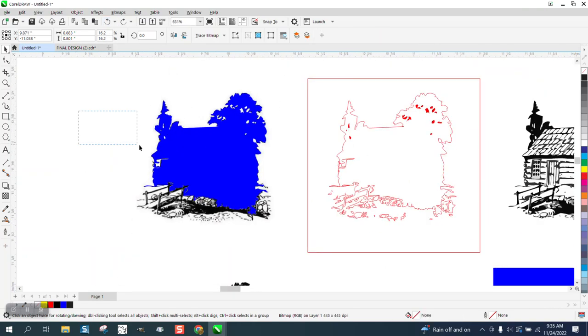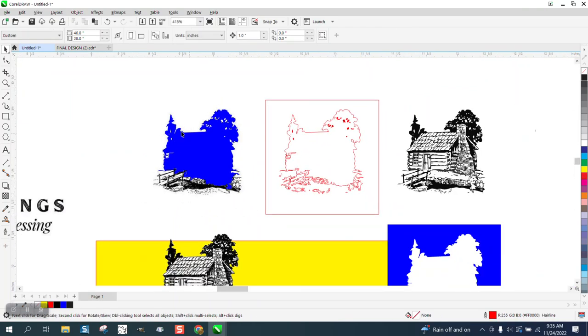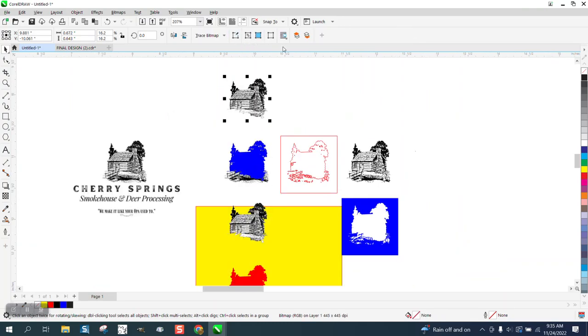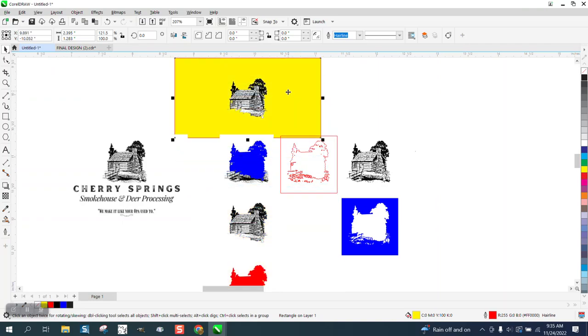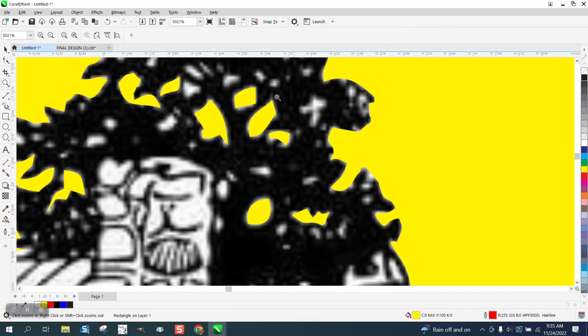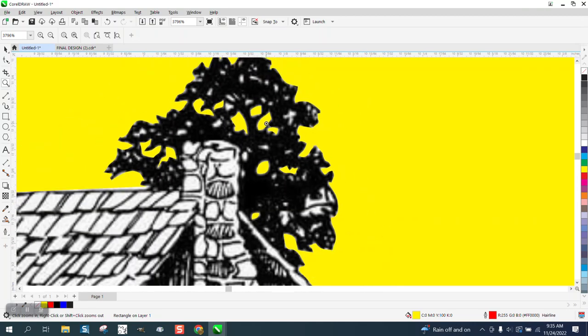You know what I might have done? I might have double clicked on the blue. Now let's do the same. So I made 2 spots. There we go. Now if we look and we bring the yellow box trick up, the back of the tree has got void spots in it.